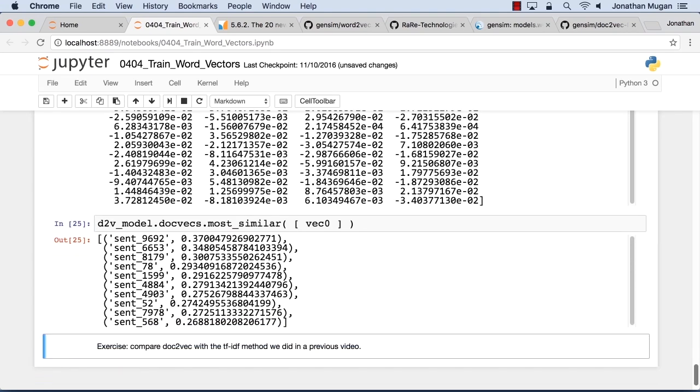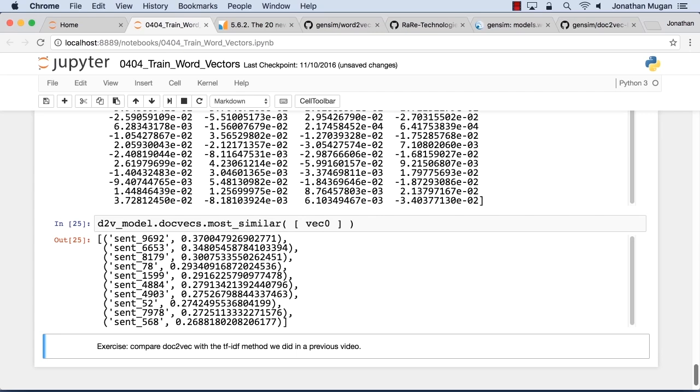So as an exercise, you can compare this method of creating document vectors with the TF-IDF method that we did previously. So you could find a set of emails or sentences within an email, and you could say, give me the most similar email or the most similar sentence to this particular email or sentence. And you could do that with both Doc2Vec and TF-IDF. It'd be interesting to see which one works better. My intuition is that if you don't have a lot of training data, TF-IDF will work better, but as a corpus gets bigger, then you'll be able to use the power of generalization that comes with Doc2Vec.